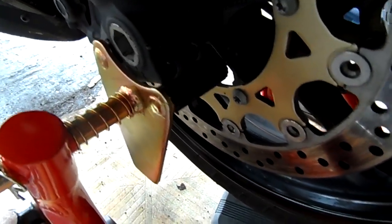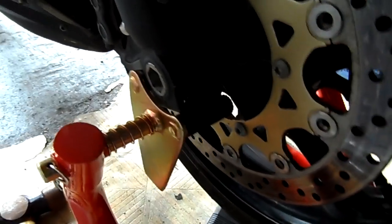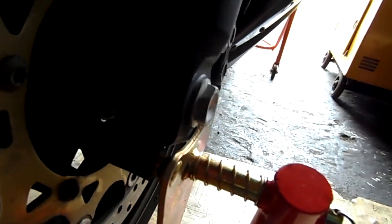All of this is just niggles, okay? This isn't what I'm really annoyed about. What I'm really annoyed about, if you just give me a moment here, I'll explain. This is the retaining bolt on the axle. I don't have a lot of room here. Now, I'll just take that off for now. Right, that's the retaining bolt off, okay?